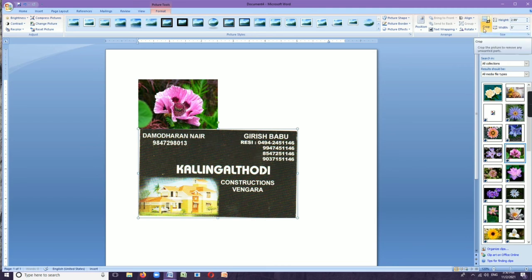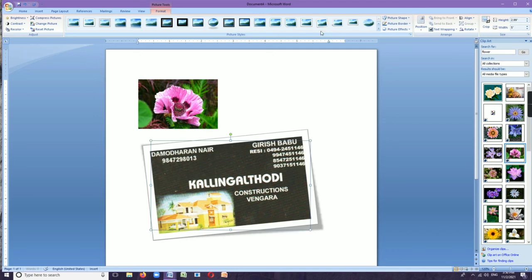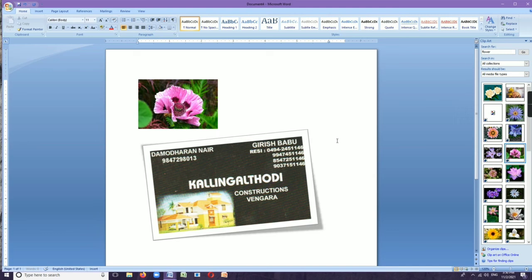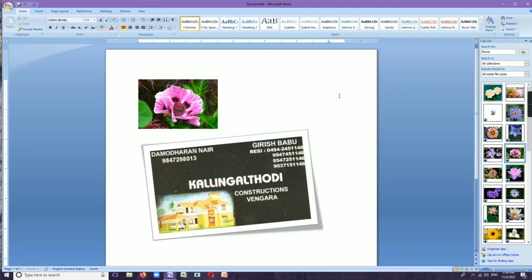And also here on the top we can see an extra tab called Format. In the right side of the ribbon we can see an option called Crop. We can delete some parts of the picture that you do not want to show in the file using this crop tool. And also there are some options called Picture Styles. We can add different styles to our picture by using the Picture Styles option. So whenever we are clicking on the picture, the Format tab will appear on the toolbar. Then we can apply resizing, cropping and also styles to our inserted picture.